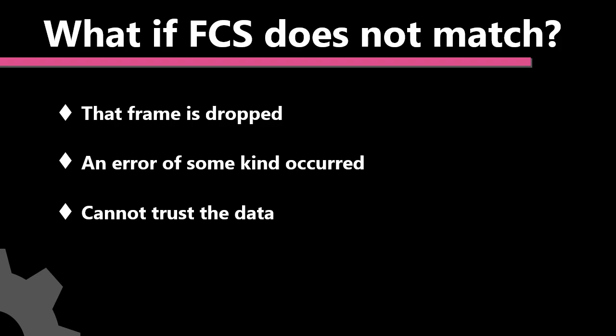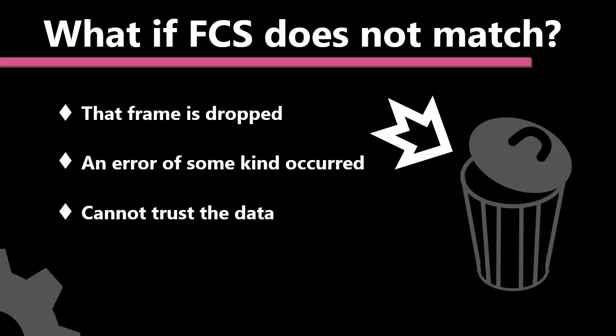99% of the time, the FCS of the sender and receiver matches. And that means that the ones and zeros that were sent were exactly the same as the ones and zeros that were received. So what happens if the FCS doesn't match up? Well, in that case, we drop that frame and throw it away. It's a dropped packet at the interface that has received it because, guess what? It's bogus data. Somewhere along the way, one or more ones and zeros got all screwed up, and now we can't trust that data anymore, so might as well throw it away.